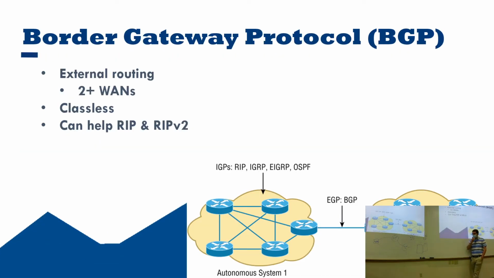Border Gateway Protocol. So as we think back, this is going to be not IGP because we're connecting different autonomous systems. So we're going to use BGP for that. So we have one autonomous system right here. Of course, it's got all of its IGPs. You know, I would say you're either going to be using EIGRP or OSPF, most likely. Why would you use EIGRP and not OSPF? Is there any reason at all?